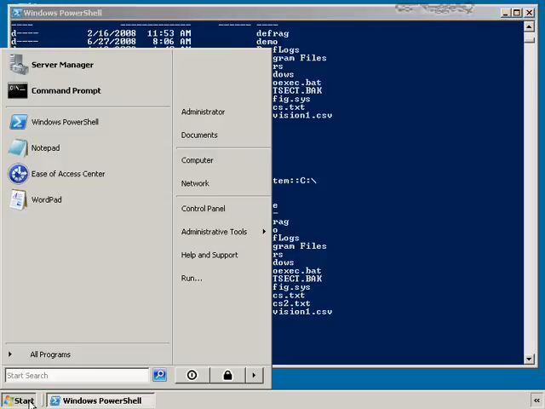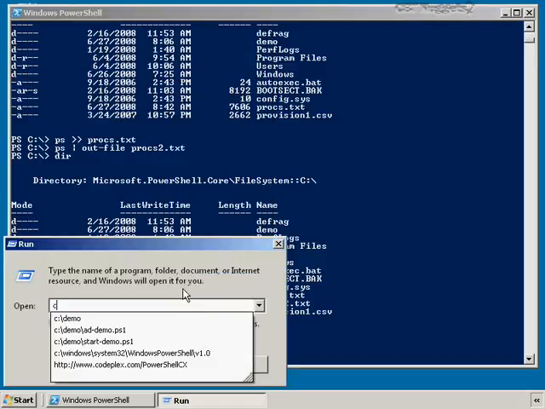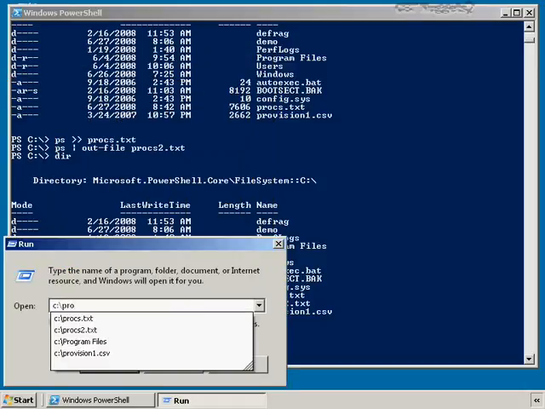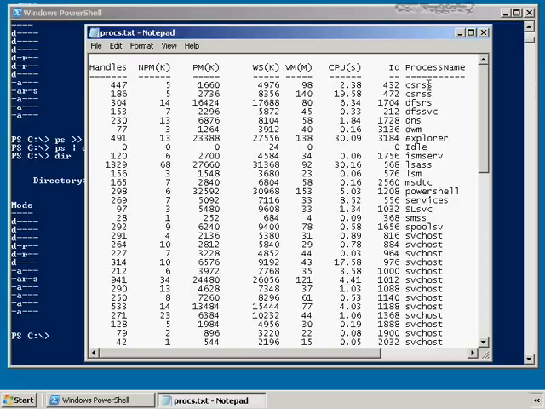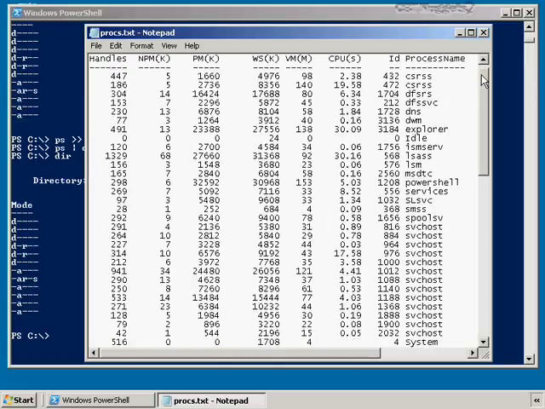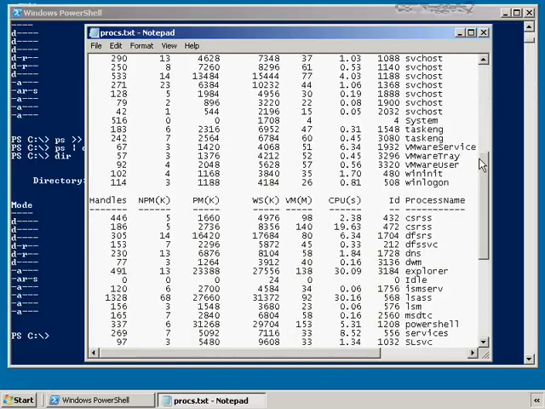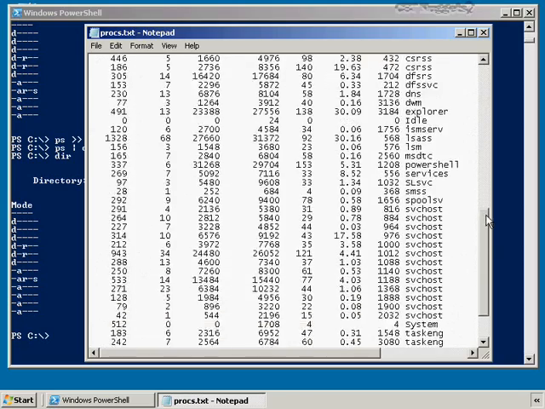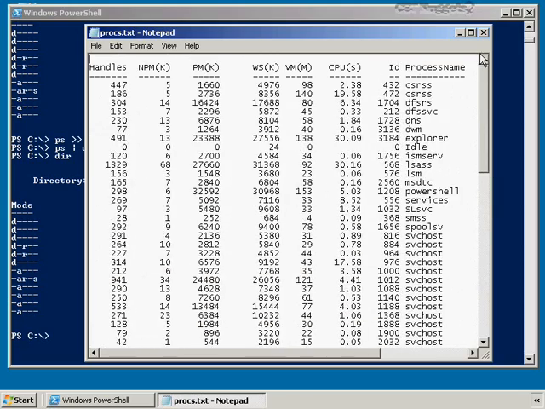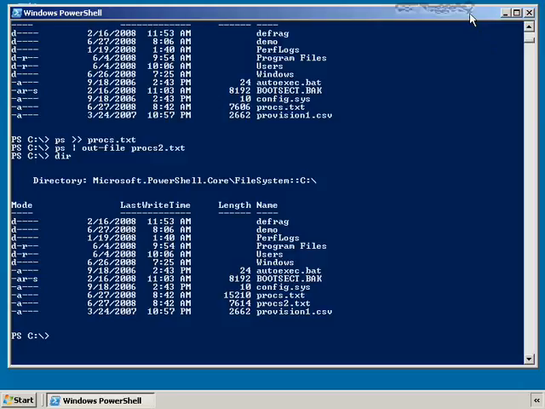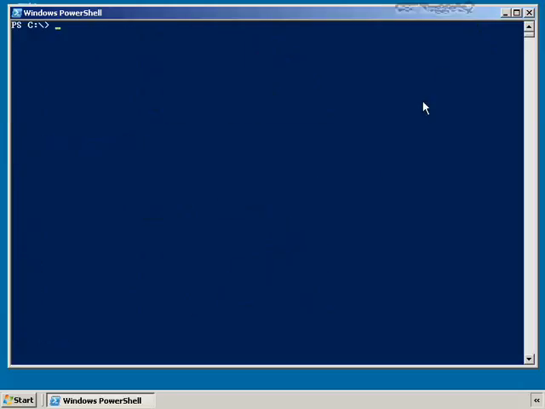Let's take a look at what that text file looks like inside. We'll look at the first one I did, procs.txt, and it looks really just like it did on the screen. And remember, I ran it again and appended, so I actually have these results in here twice. So if you've got a command and you just need to get the output into a text file, that's a nice, easy way to do it. It's a good little trick to remember, and that's certainly something that you'll find yourself using quite a bit.